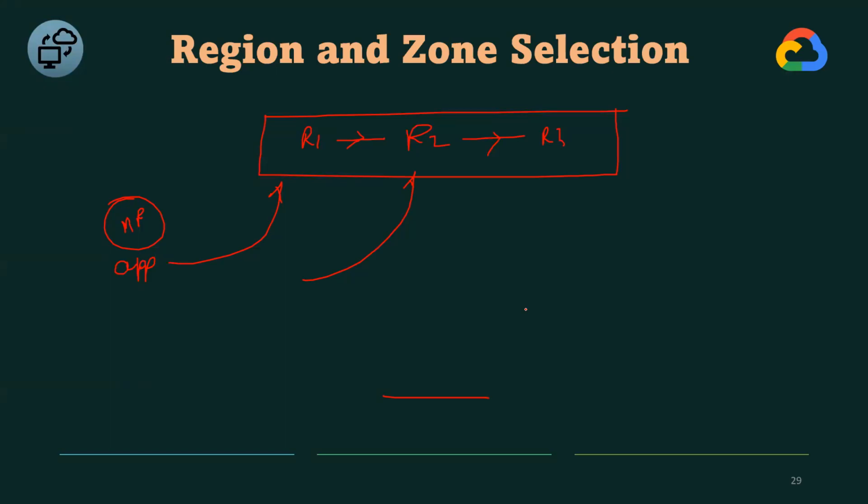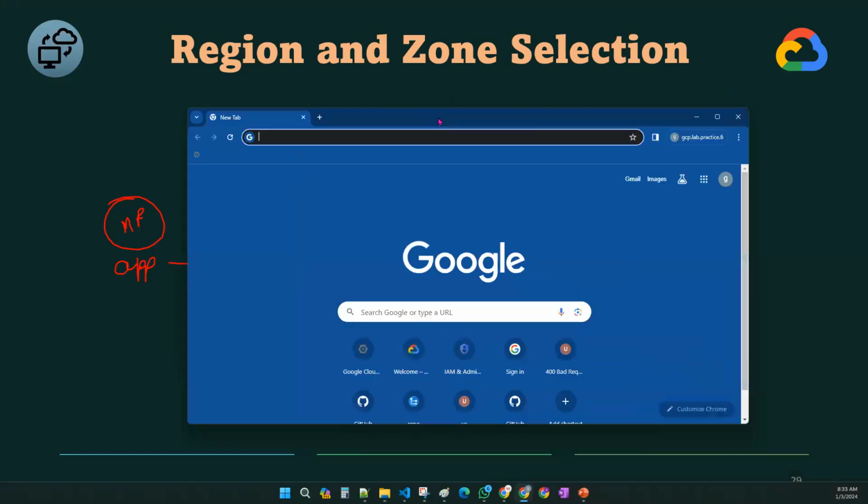Usually if you have to deploy it in multiple regions, you have to put in a lot of effort. But Google Cloud or any other cloud gives you one option. You can go for multi-zones or multi-regions, or a single zone or single region. When you select multiple regions, the data will automatically be stored in multiple regions or multiple zones. Let me show you that option.